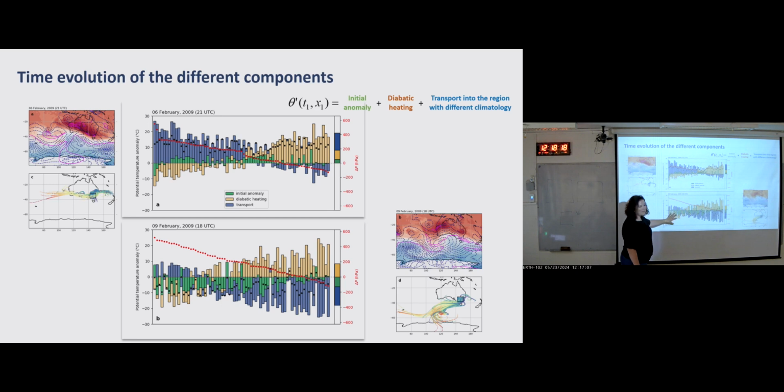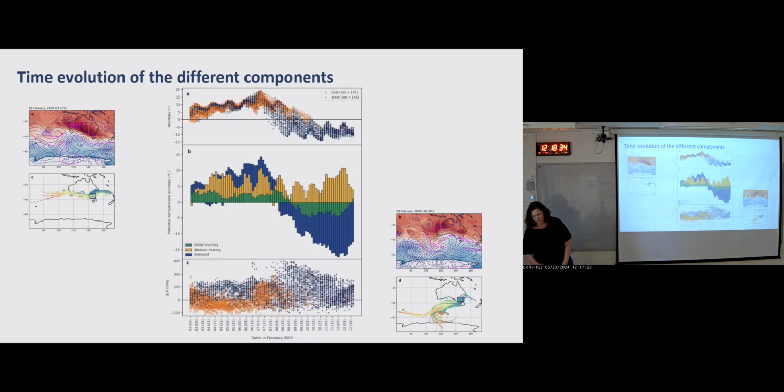So now we have these plots for every single time step, so every 3 hours for about a week. And what we did is we averaged everything. Okay, so we average each time and get this one bar, one bar for each time step. And now we can look at the evolution of the front itself, so see what happens and what is the average contribution of each one of these time steps.